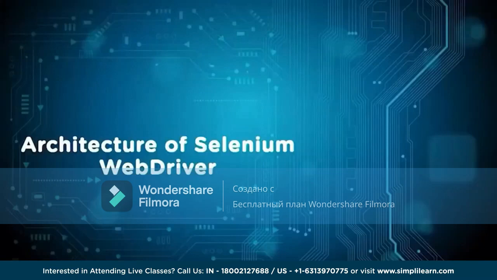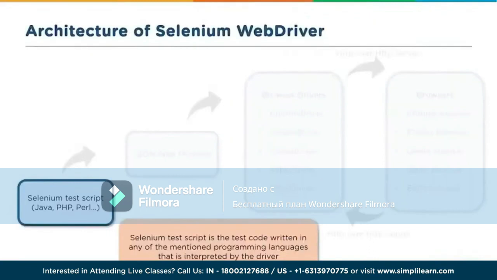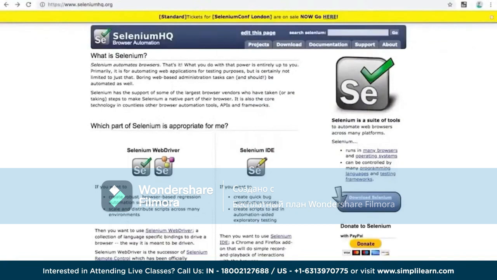Now let's try to know what the architecture of Selenium WebDriver is. WebDriver has 4 different components. One, we have the client libraries, also called language bindings. Since I said Selenium supports multiple languages and you're free to use any of the supported languages to create your automation script, there are libraries available on the Selenium website which you need to download and use. Let me show you that. So let's go to my Chrome browser. I have the Selenium HQ website already launched here. So guys, if you're working on Selenium, this website, seleniumhq.org, is going to be your Bible.